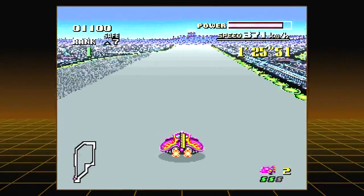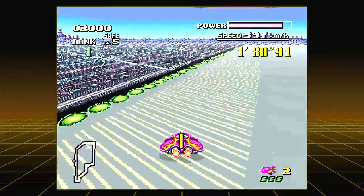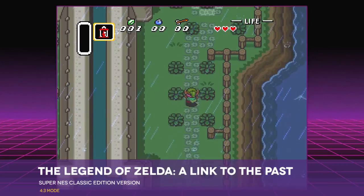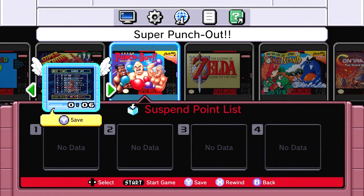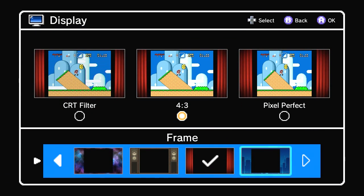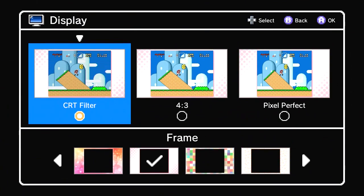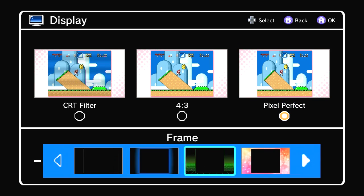Graphically, the Super NES Mini's output looks great. The hardware can only output at 720p, which means the games scale up cleanly to three times their original resolution with a slight border. You have a few different display options to choose from. Admirably, Nintendo offers no way to force the graphics to stretch to fill the TV's vertical resolution, or worse, stretch horizontally to the width of the entire HD picture. Instead, the mini-console offers a number of different frame images in the Super Game Boy tradition. My personal favorite is the woodgrain speaker set, which creates a charming illusion of playing those old games on an old television. You can play at true pixel resolution, which results in clean graphical edges while slightly distorting the image along the horizontal axis from its intended design.